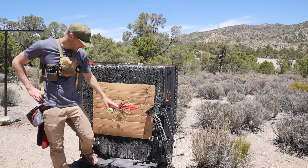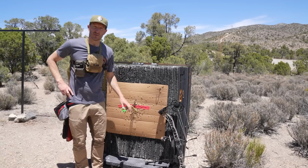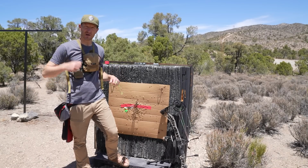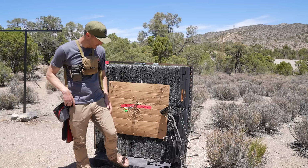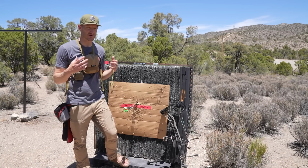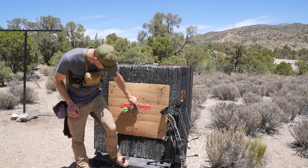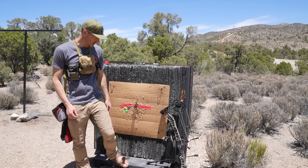All right, so shot a couple groups at 20, walked my pin up. You want to pay particular attention: when a shot breaks clean, the pin's right where you want it to be, and it hits middle, you want to pay attention to those, because those are the shots that count. You know that they felt good and the pin was right where it needed to be. You can see I had a pretty decent little group on the line here at 20.